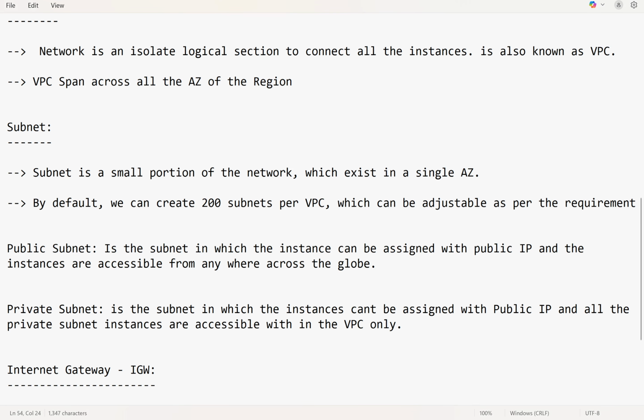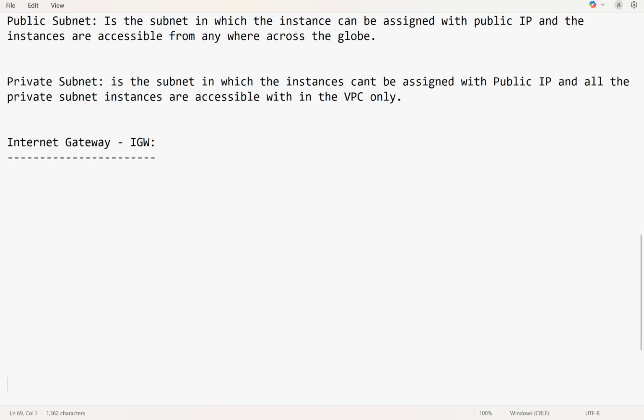Internet gateway is an AWS managed service. You are not responsible for making that internet gateway up and running. That is managed by AWS, which is highly available and highly scalable. What is the meaning of highly scalable? Suddenly, if 1,000 EC2 instances in your network are downloading something from the internet, which requires huge data transfer speed and huge bandwidth, your internet gateway automatically scales to support those faster speeds.